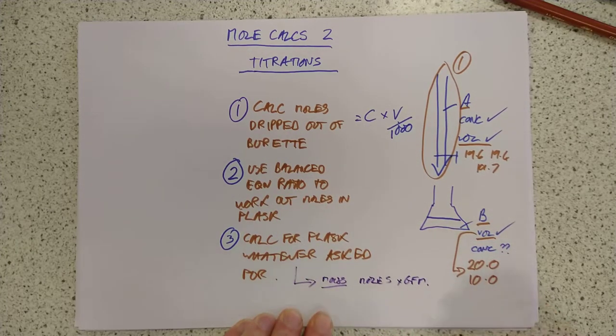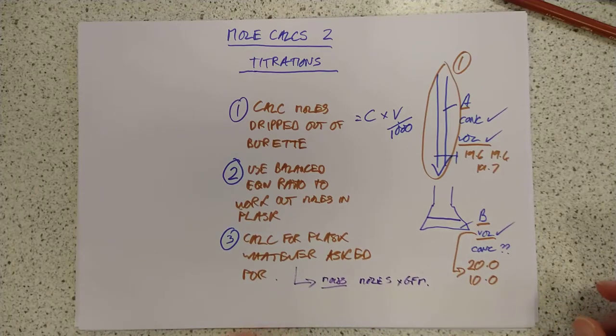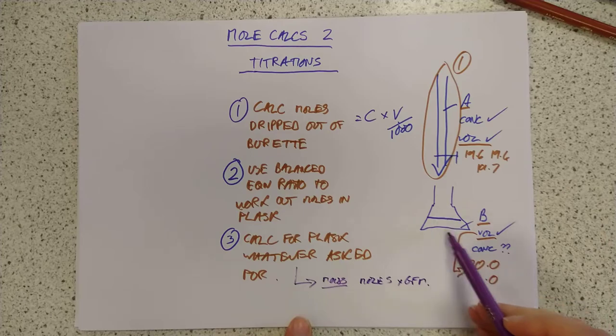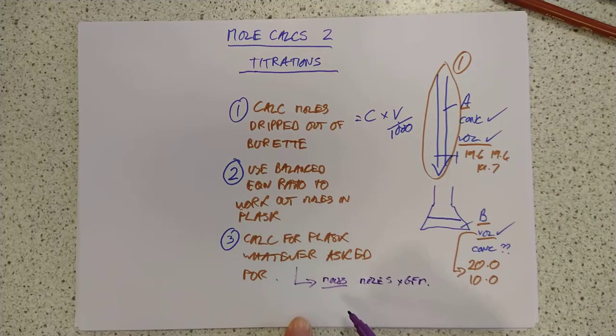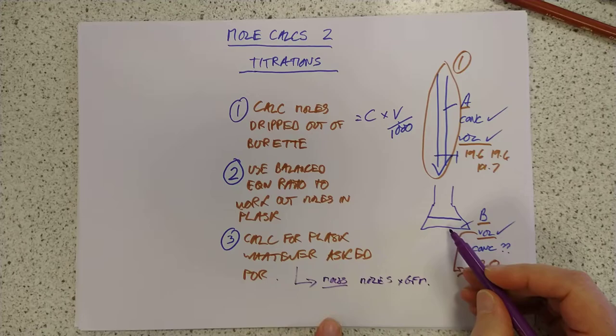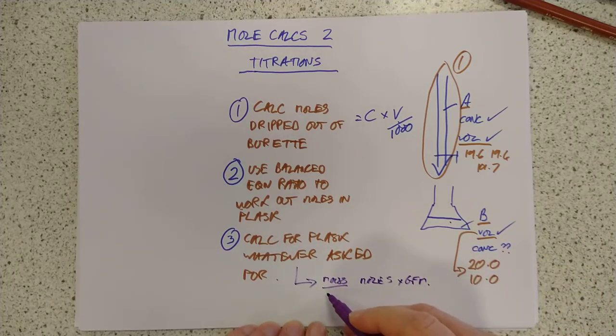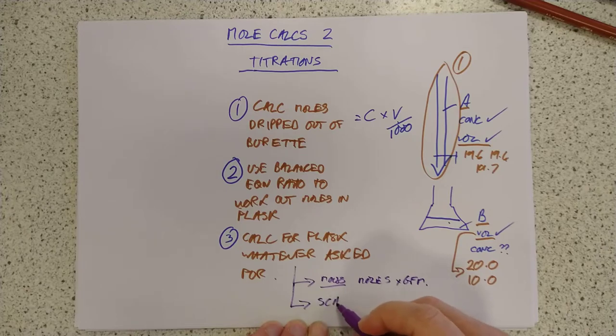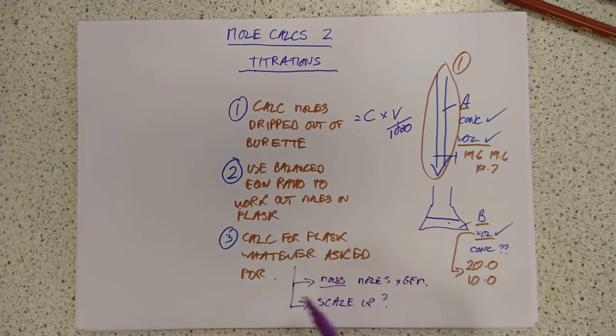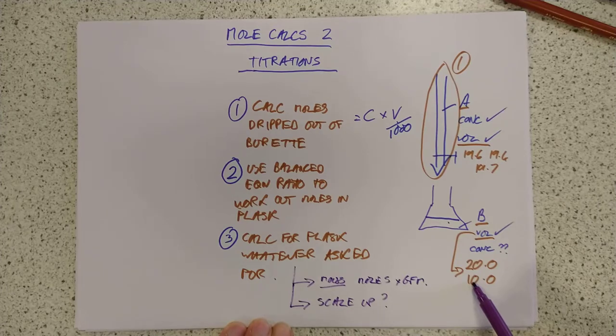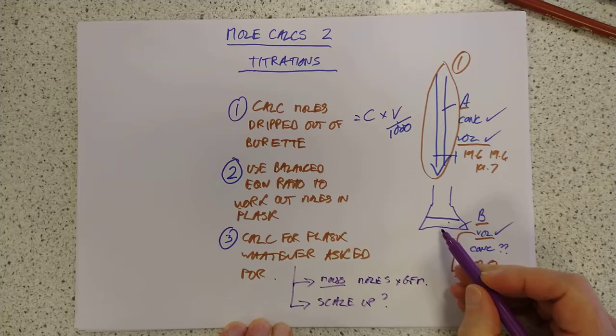There is a little tripwire the SQA will frequently set in your way. If they're asking for mass, then that's easy. It's just moles in the flask, which we just worked out from here, knowing the moles that you dripped out of the burette. But, what they'll often do is they will often say, you started with, say, a one liter solution, and you take 10 centimeters cubed out of that, and you titrate the 10 centimeters cubed. And then you do all this, and then they'll ask for the mass of, for example, copper, but they'll ask for the mass of the copper that was in the original one liter bucket, not just the mass of the sample that you've worked out here. So, if they're doing masses, don't forget to watch out for what I call a small sample out of a big bucket question. And you might need to scale up.